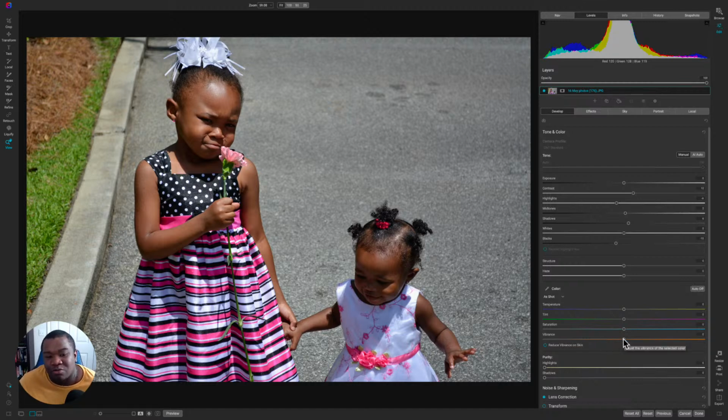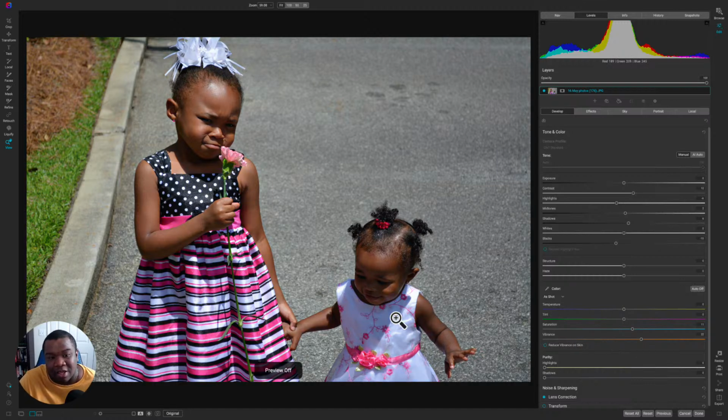If you want to add more color into your photo, I recommend you use saturation sparingly, right? Because this is also global, meaning it's going to impact your entire image. And then just pull up on the Vibrance and ride the Vibrance slider as much as you can. So if I wanted to make this a really colorful image like so, I'd pull the Vibrance up just about to there.